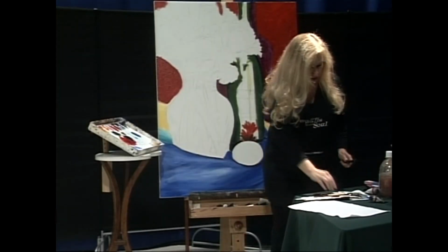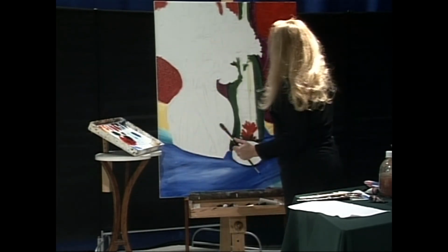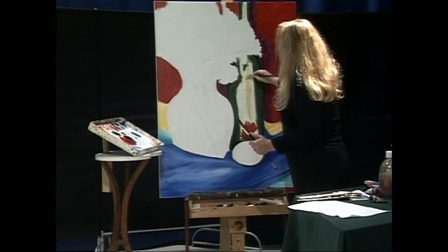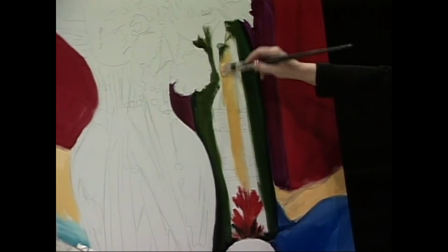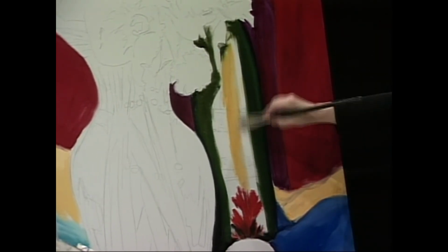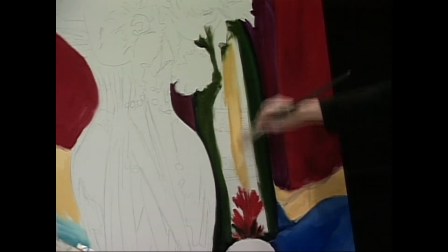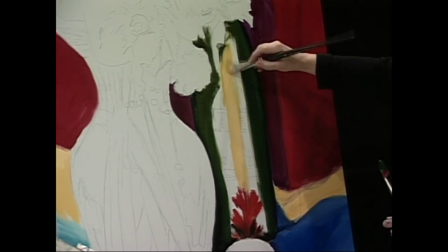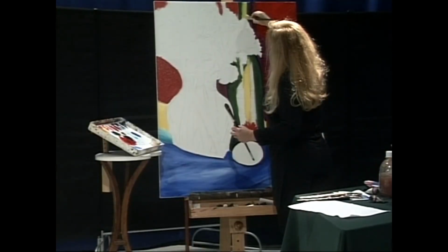Okay, so I need it to be lighter. I'm going to just kind of meet everything in the middle. I'm mixing right into that. I want to get rid of the pencil marks. I'm going to have to put a little more paint on to do that. Yeah, there we go. It was just a little too thin to be able to achieve that. I'm going to stick this right in the middle and blend so that they meet.